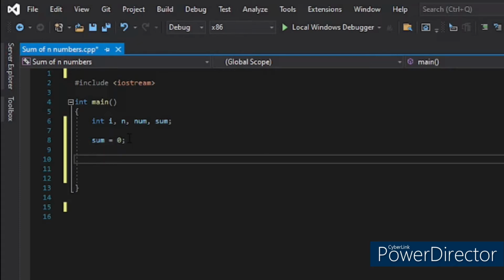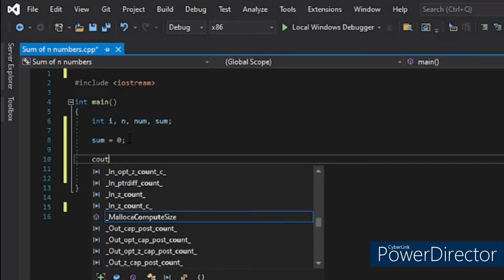So let me start writing code which will display a message to the user at runtime. So cout.